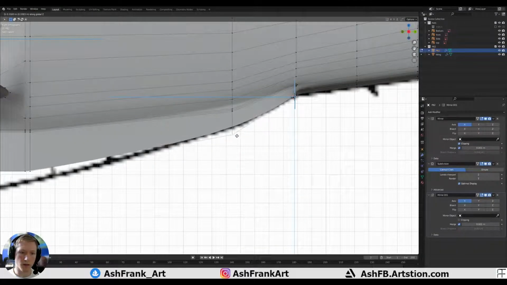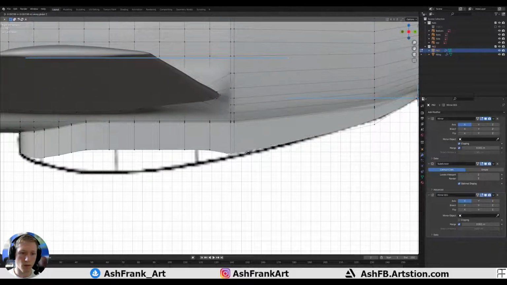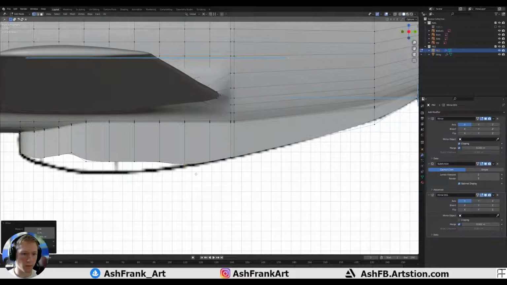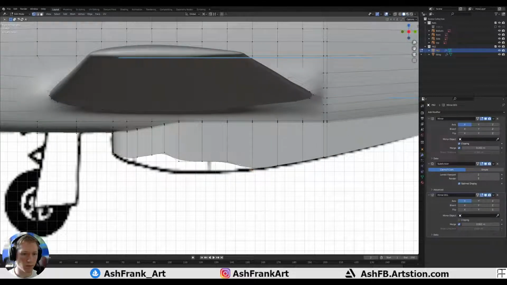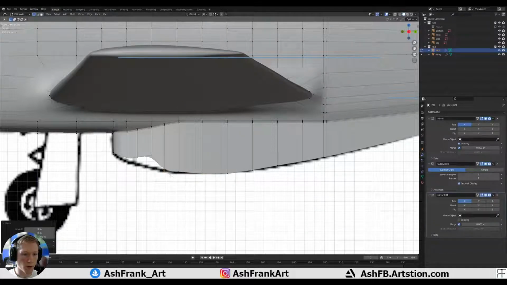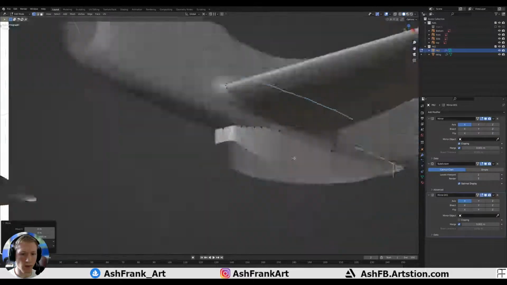Yeah, that's good there. This is all going to go to waste once I fill it in because it's not going to fit the profile.